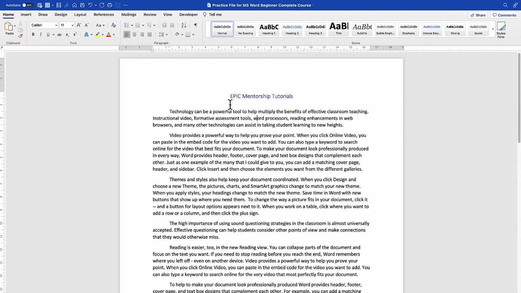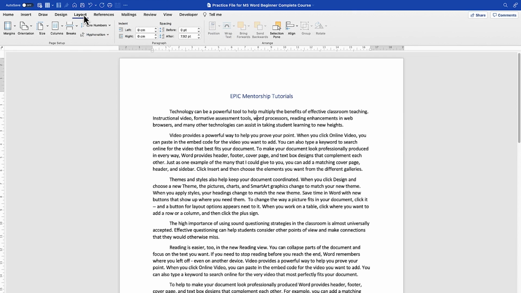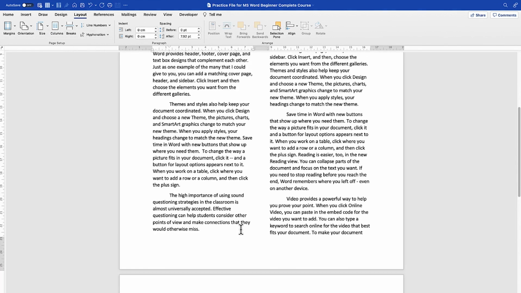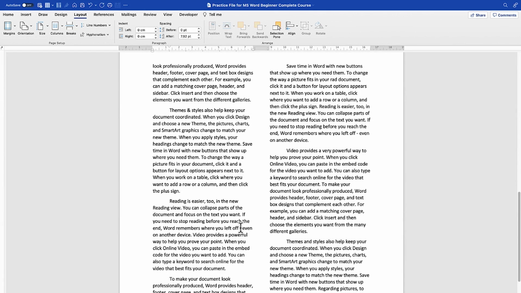So the first thing you need to do is start by opening your Microsoft Word document, and then you can come to the Home tab. You can navigate to the Layout tab over here, and you can see Columns. You just click on this small drop down, and you can see right now it's set to 1 column. You can make it 2 columns, which is the requirement of many journals. You can see it has just formatted the entire document into 2 columns.